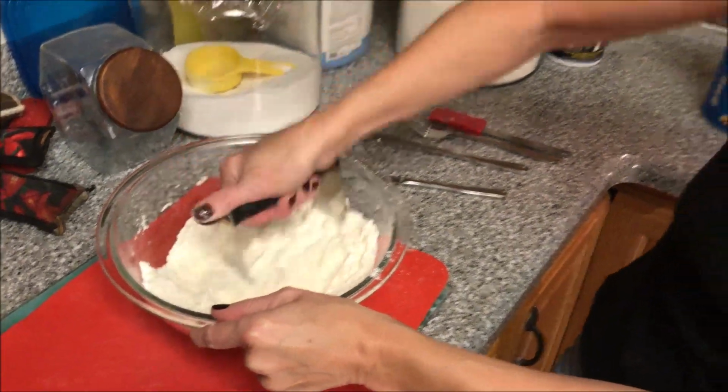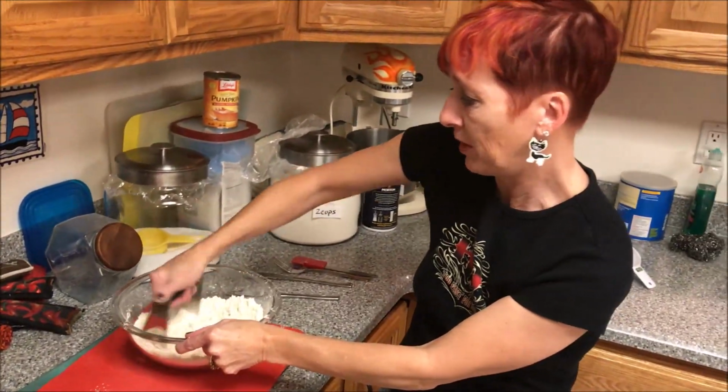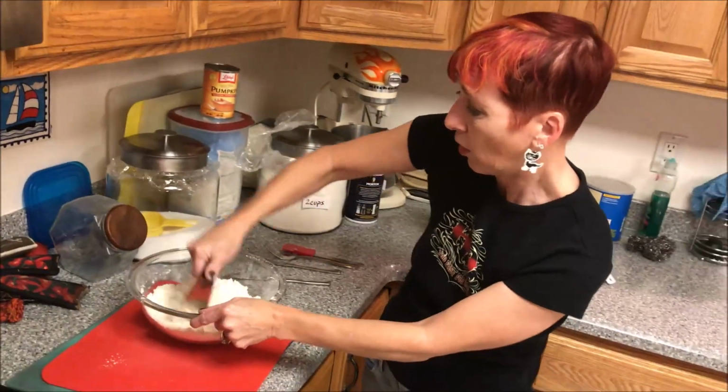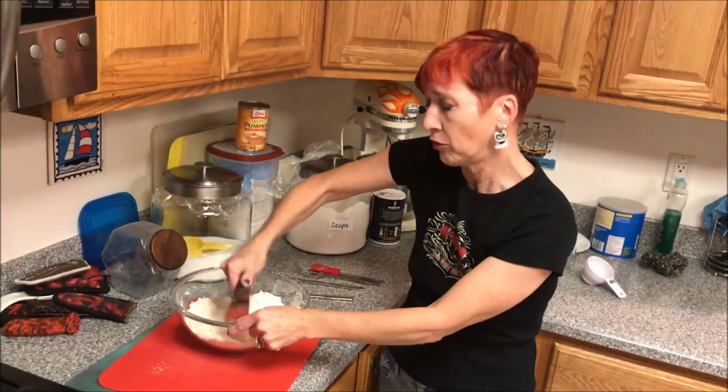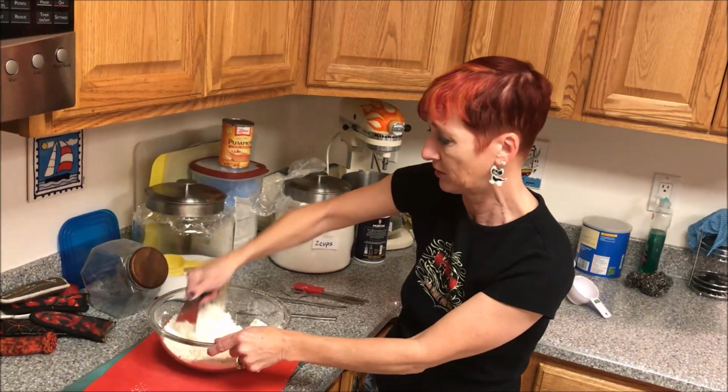Now, this dough is enough to make 1 2-crust pie. That would be, for example, an apple pie where you have a crust on top of the dough. Or you could make 2 1-crust pies, so like a pumpkin pie or a quiche or a lemon meringue or something like that.